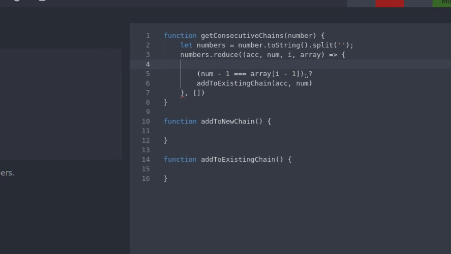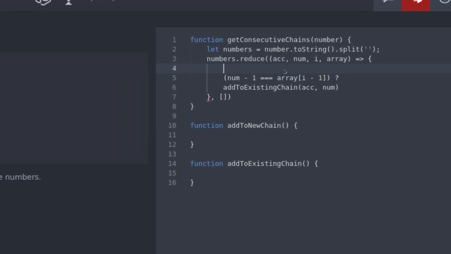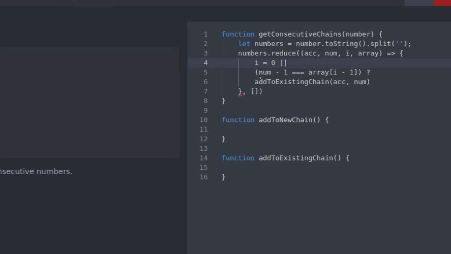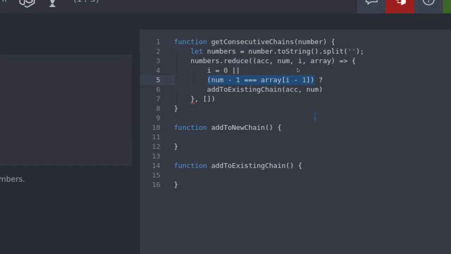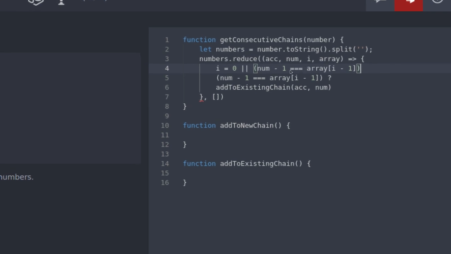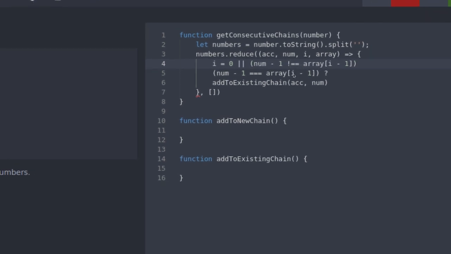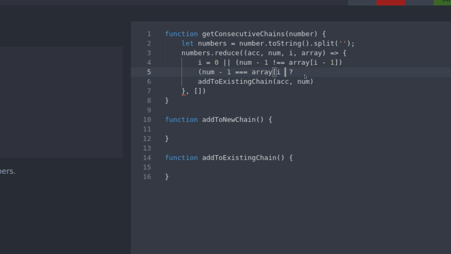Yeah, I am going to rewrite this. So index equals 0, or the numbers are not consecutive, then I want to add to a new chain.